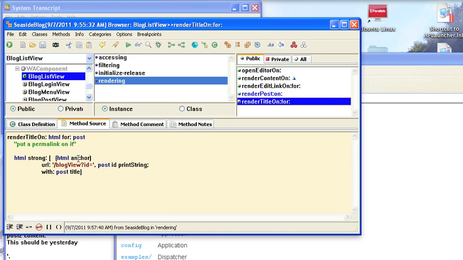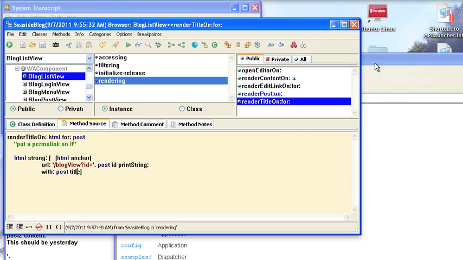And what I'm going to do is make an anchor out of it. So I'm going to make the anchor blog view ID equals. So that matches what I'm looking for in initial request. And then the post ID print string, which is the ID, which is what I wanted here, and then just the post title as the rest of the link, and that'll set up what I want.